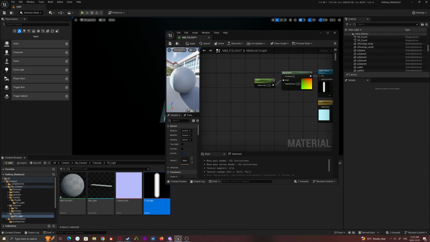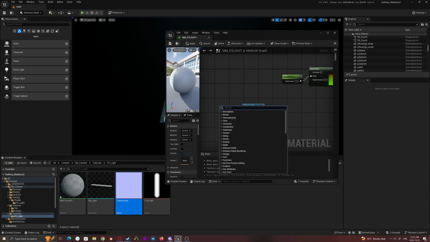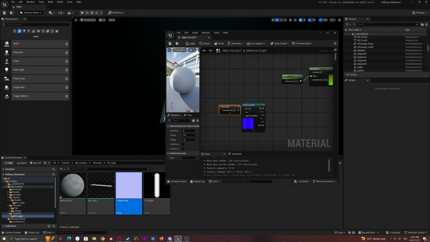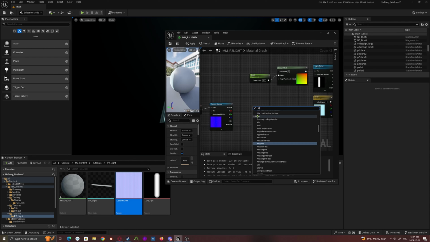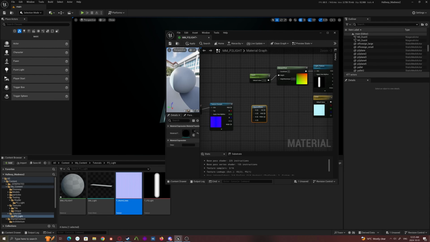Now, onto the normals. I'm just going to bring in my normal map, set up a texture coordinate node, control how much this is tiling. I'm just going to set it to 2, since this is pretty low frequency by default, this specific normal at least. And then I'm going to create an append node. And what this append node is going to do is it's just going to extract just the red and green channels, since we don't need a blue channel, since we're just dealing with U and Vs. So red will act as our U distortion, and green will act as our V distortion.